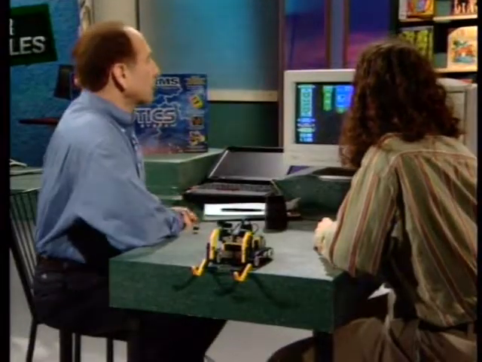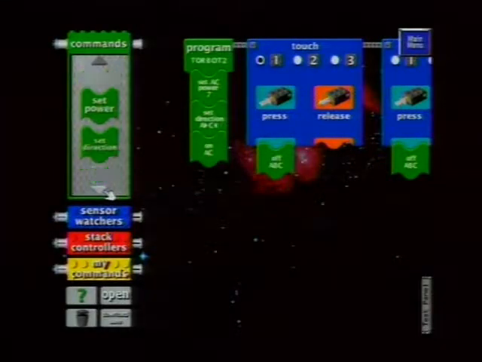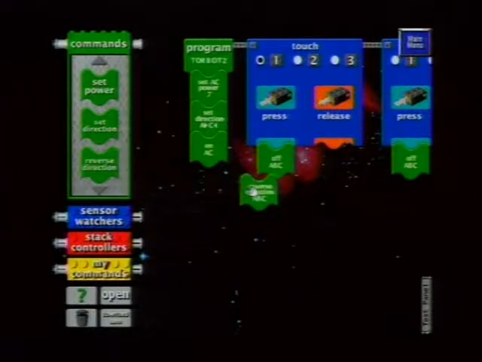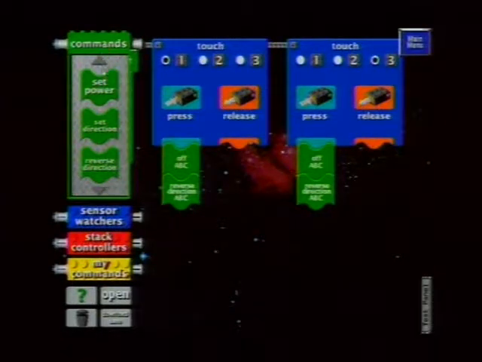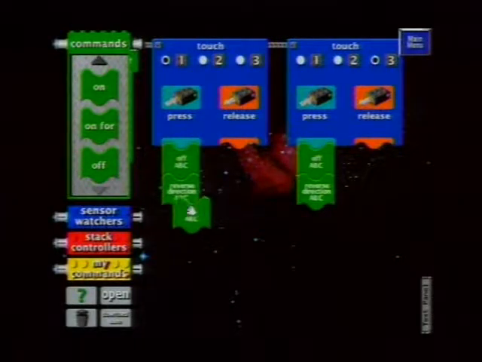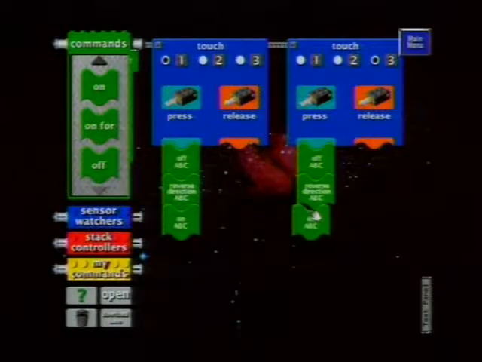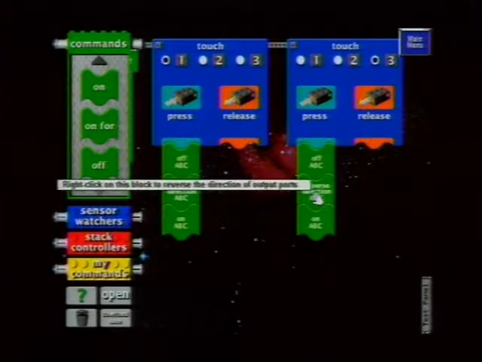It's just a simple visual way to deal with it. Right. All right, so let's write that program. I scroll down here to the reverse direction command and add that to both touch sensor watchers, and then scroll up to the command that's going to turn the motors back on again. Okay, change the direction of the motor, turn the motor back on if either sensor gets a message. So let's see what happens now.